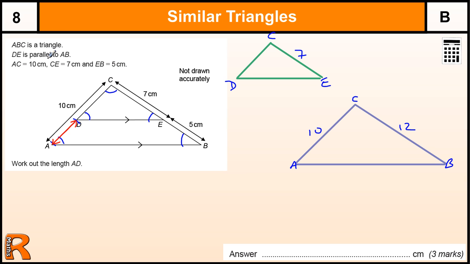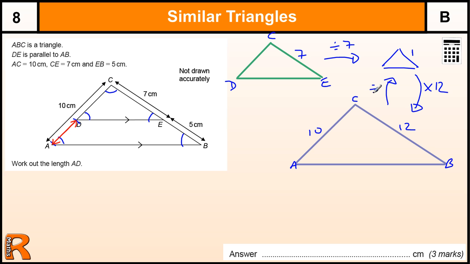So, what we need to do here, the standard way of doing this, is to work out what the scale factor is to move from this triangle to this triangle. So if we actually go to a smaller triangle first, where the common side, the 7 and the 12 of the common side, is 1, we would have to divide by 7 to make this triangle into this triangle, and then to come up to this one, we would then times by 12. So it's a bit like the unitary method for ratio or proportion, where you take it down to 1 and then multiply it back up again. And if we're going the other way, we do the opposite.